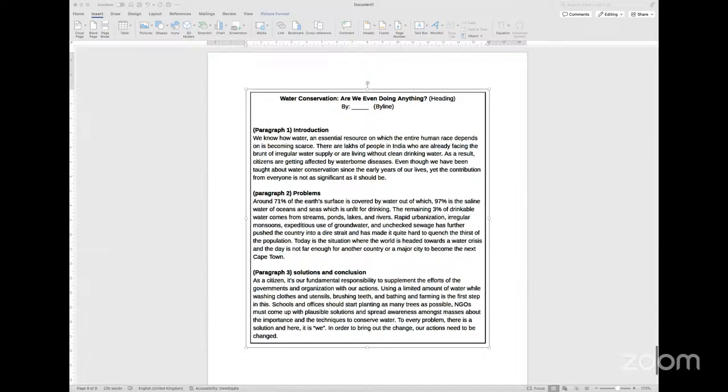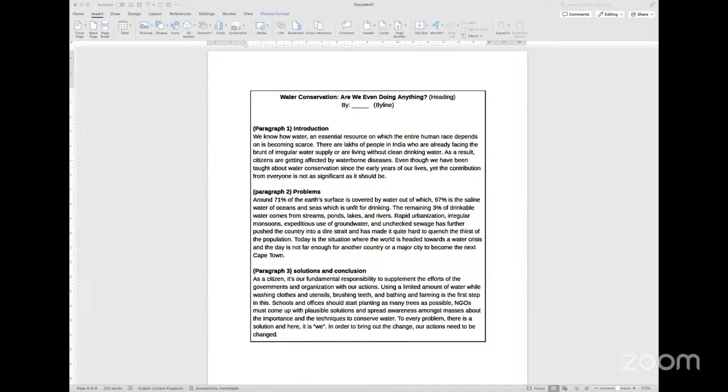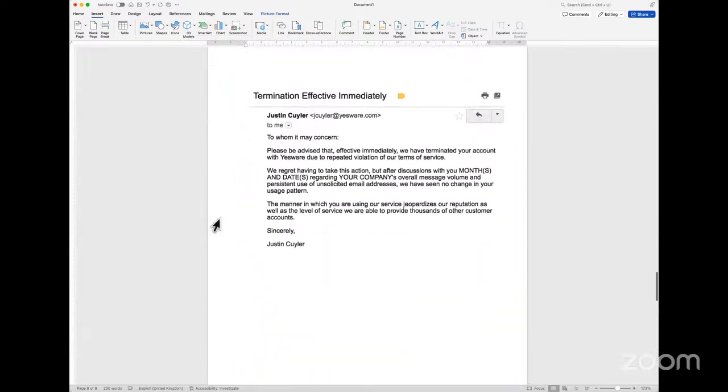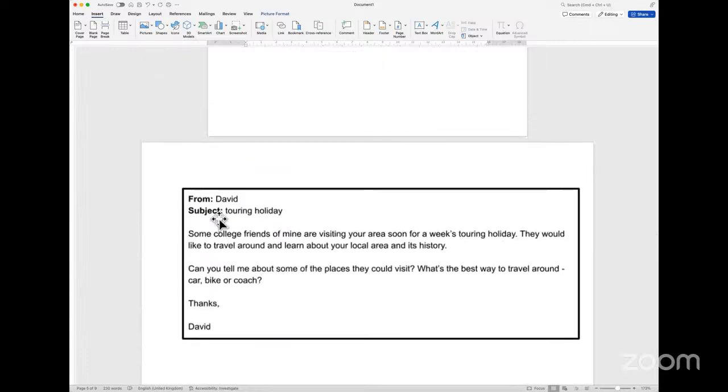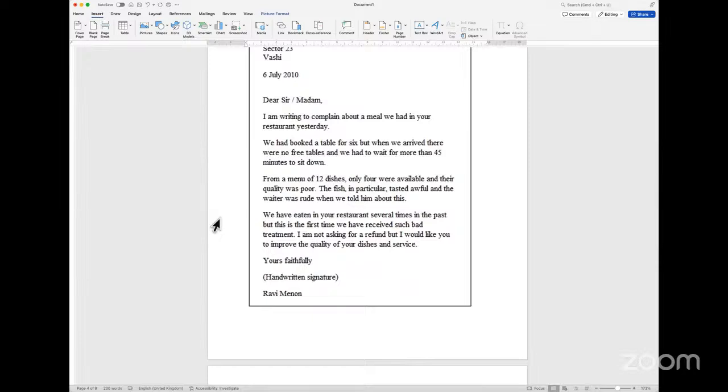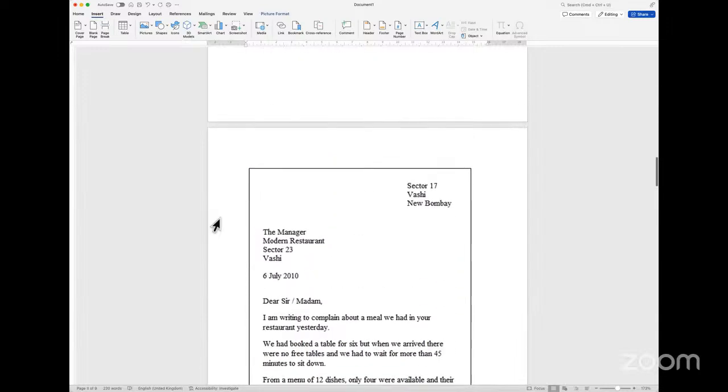Because when it comes to the writing test, the first thing that you will see is it will basically ask you to decide what is being asked for and then what is required to be written. So if you have visually this picture in your mind that, okay, an article looks like this, a report looks like this, and a formal email looks like this, and an informal email looks like this, and a formal letter or an informal letter looks like this, then you will not spend a lot of time. You will straight away be writing, because keeping in mind that you have to write to a certain word limit.